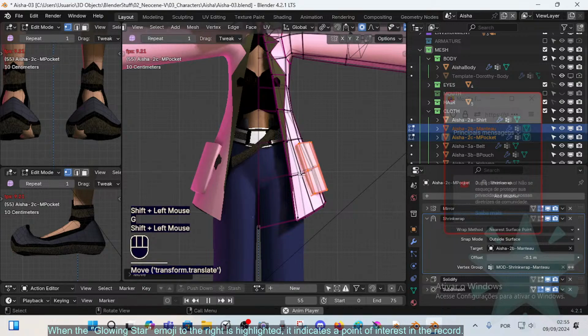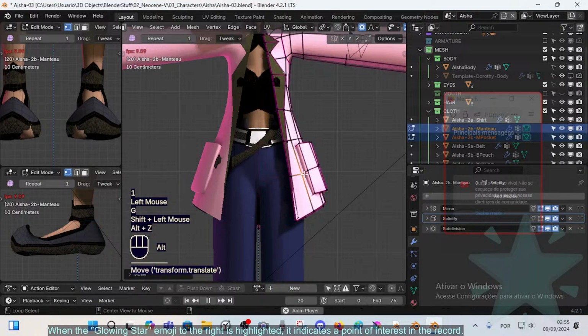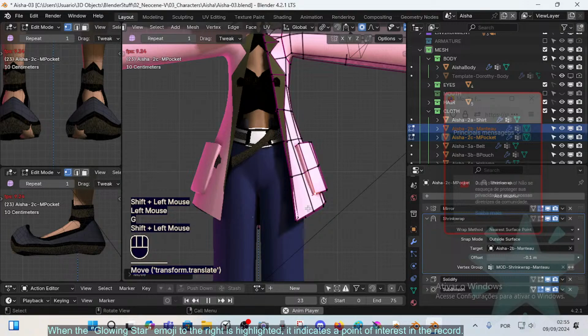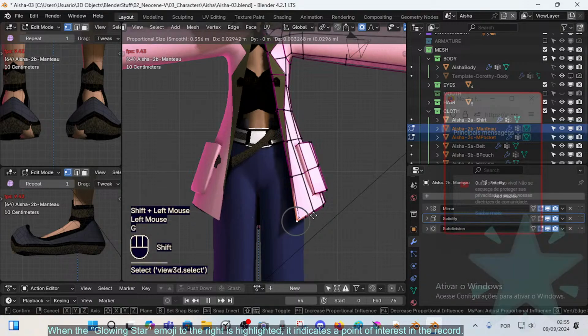Here I probably have to reshape this pocket. That's okay, to leave it for the retakes.